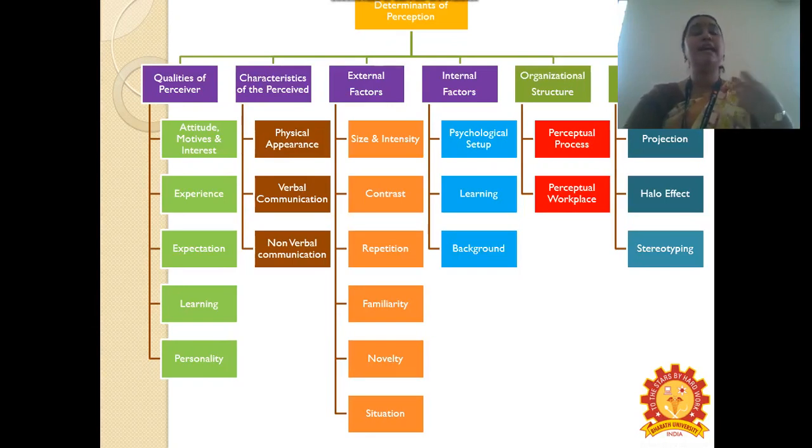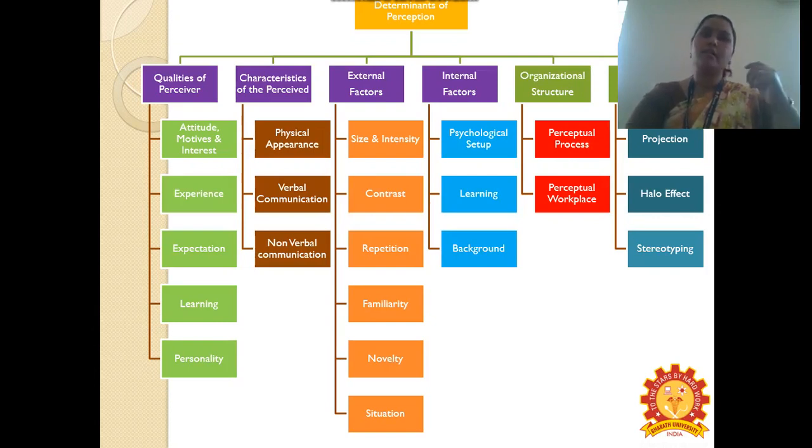So an employee may be motivated by achievement. If achievement is his motivation, then he will prefer jobs of accomplishing the organizational objectives. Similarly, an employee who is creative, his motivation will be a job that gives him the opportunity to prove his creativity. So motives form one of the key roles in perception.